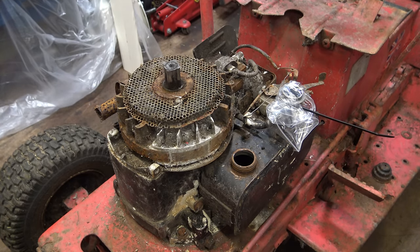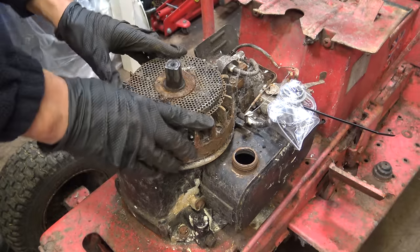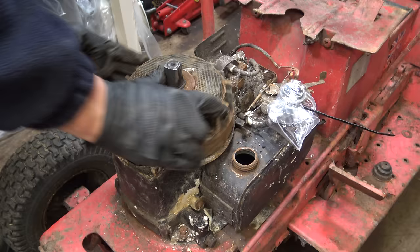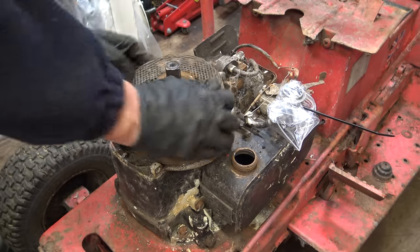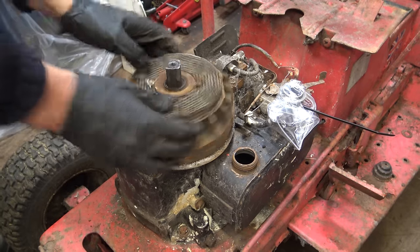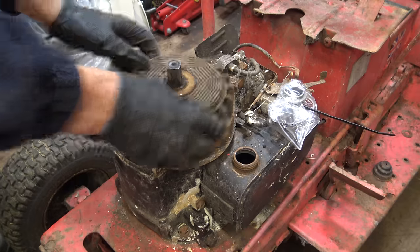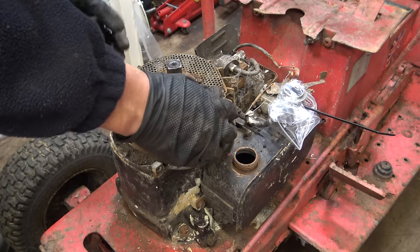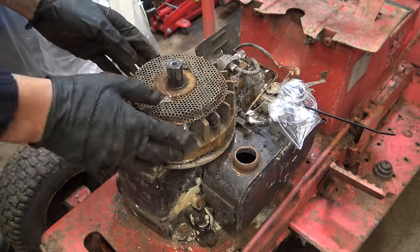What I'm more interested in is seeing if it will now turn over. It does, kind of, but that could still be the pulleys for the transmission belt. It certainly sounds to be coming from underneath rather than inside the crankcase. Also, you can see the bag being sucked in, which certainly would show that there is a piston moving up and down. Yeah, I'm confident that's coming from underneath. It's freeing off anyway.